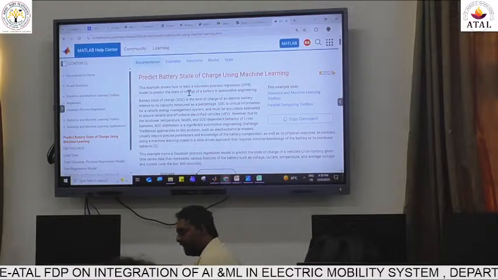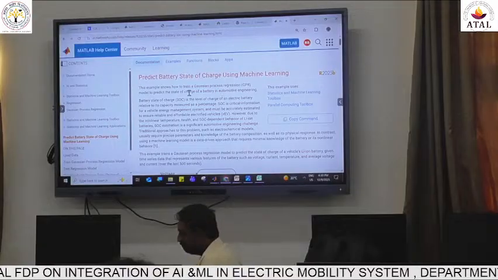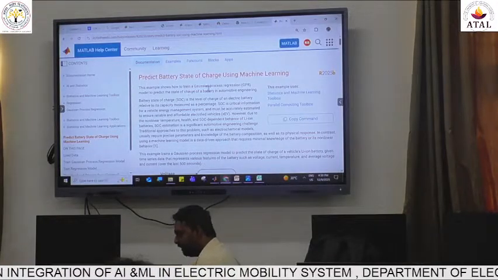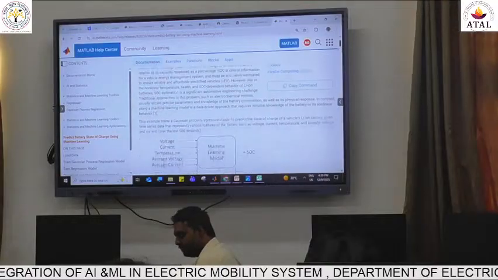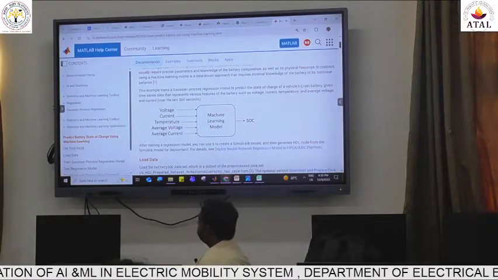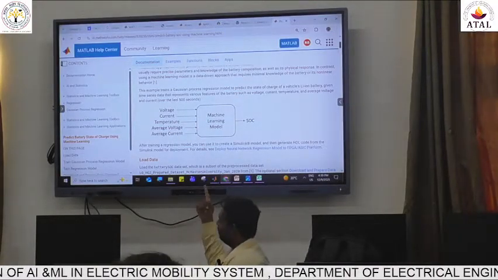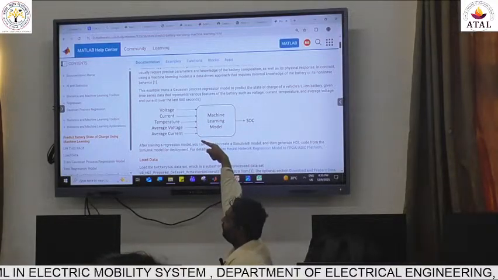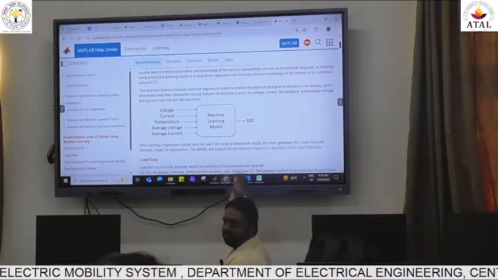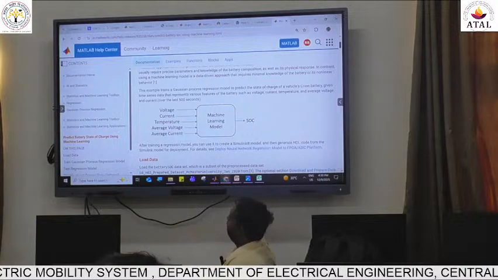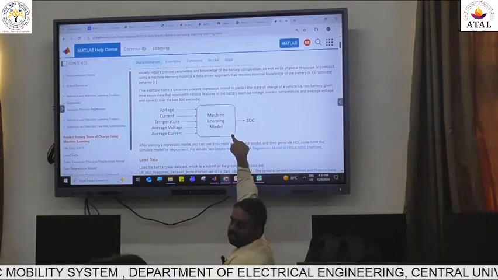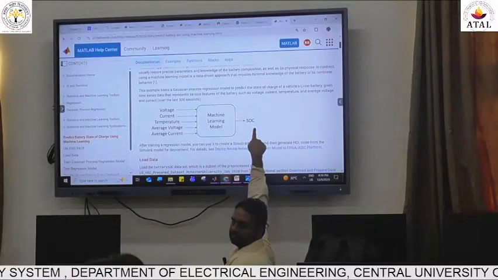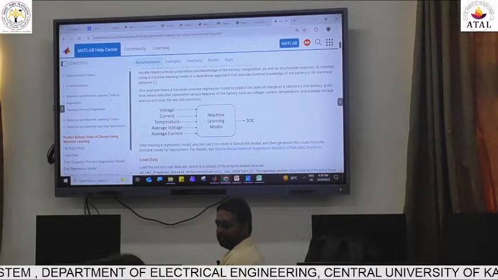So wherever you have battery based applications like robotics, EV, this application can be helpful for you to integrate your EV, I mean AI application, with that. So this is the process we have done. We have a data set where we have data features like voltage, current, temperature, average voltage, average current of your battery, and we can train the machine learning model with the output in our data set being SOC, which we want to predict in future.